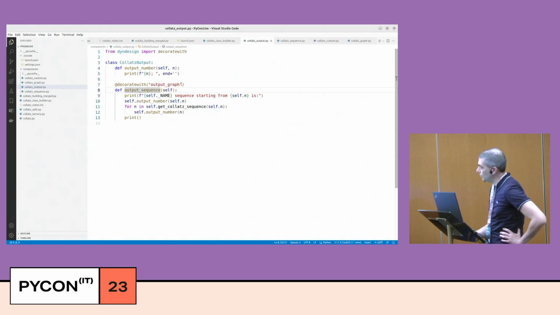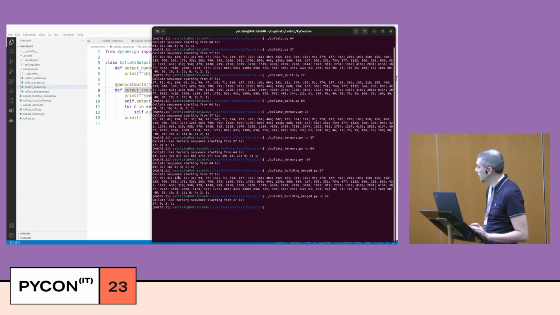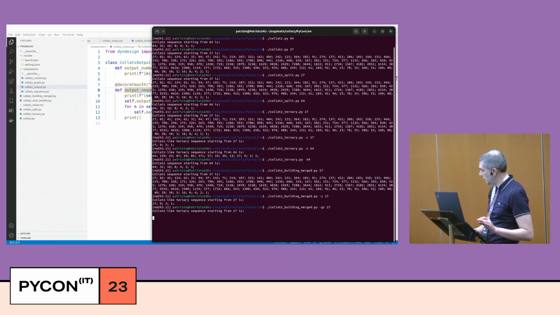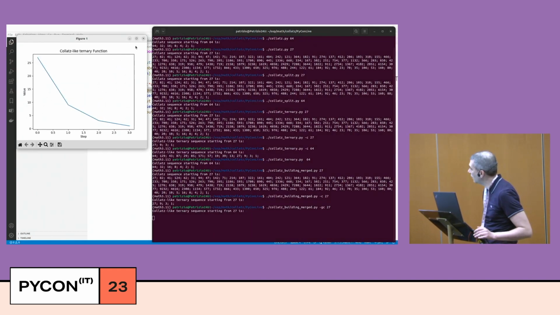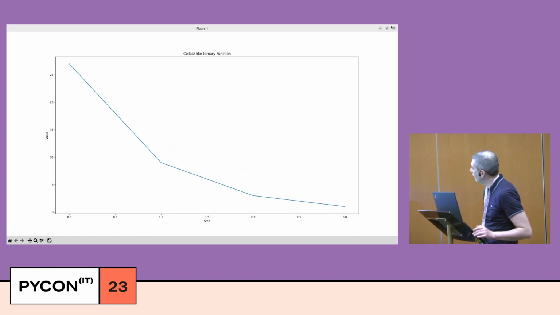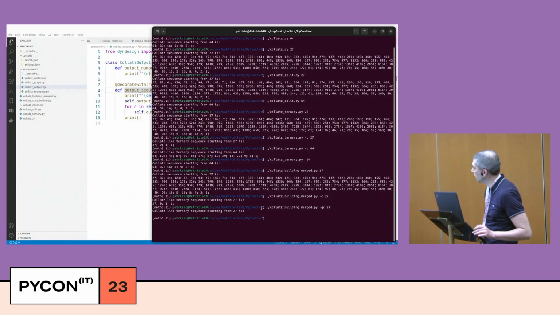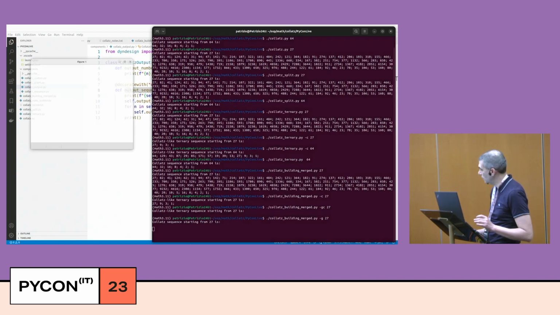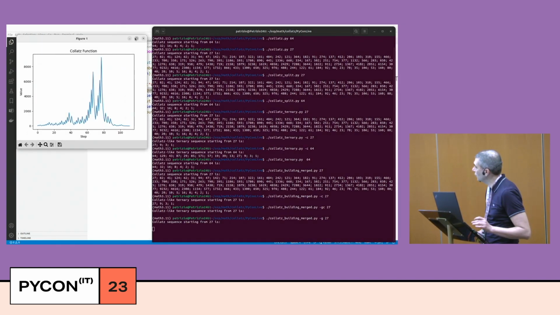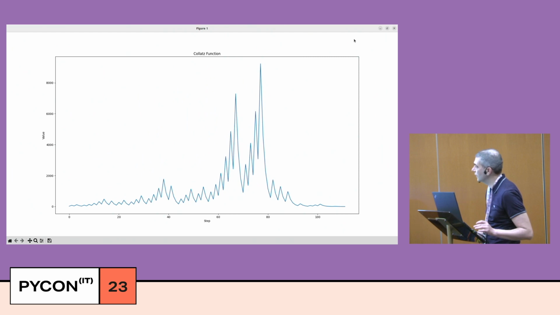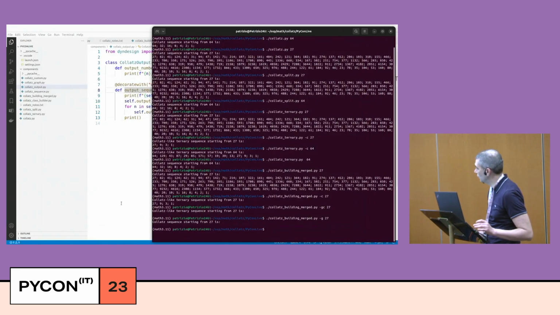So when I do this, meaning when the option is set, the method is decorated. So when I do something like this, I have a graph here instead of printing out to the screen. So for example, this Dyndesign is very easy with my custom function. If I use the original collage function, you see I get exactly the graph that I showed you before.